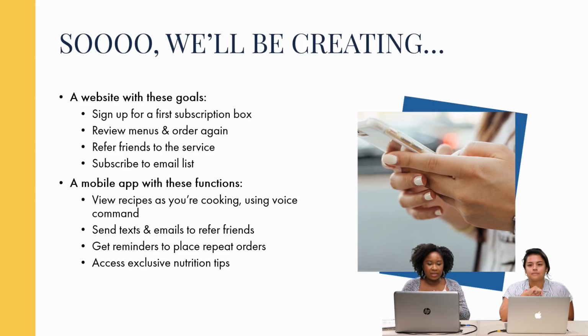So the goals for the site is, of course, going to be to really drive people to signing up for that first subscription box, to give them an opportunity to review menus and order again, or refer their friends and subscribe to the email list. And then on the app, the goals there will be like if you want to review your recipes as you're cooking, and then the referral piece kind of gets looped in again, so you can even text and email your friends from the app to refer them. And then to get reminders for those repeat orders and nutrition tips, I thought could be something cool and helpful.